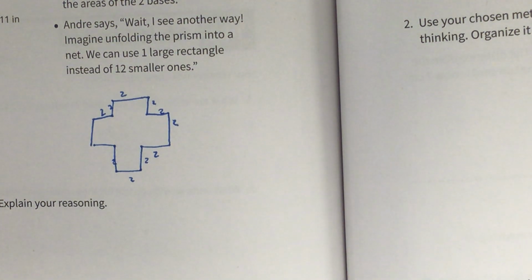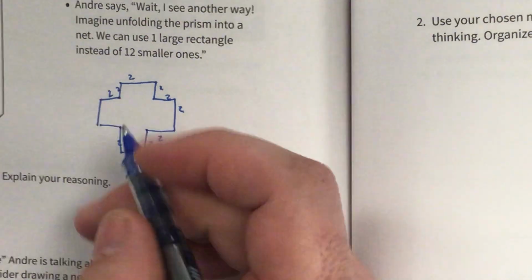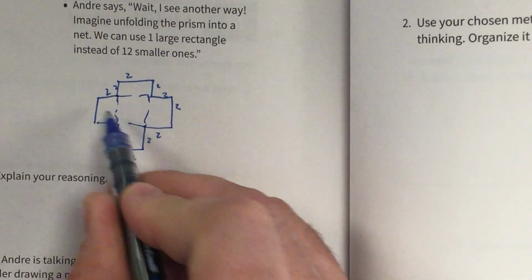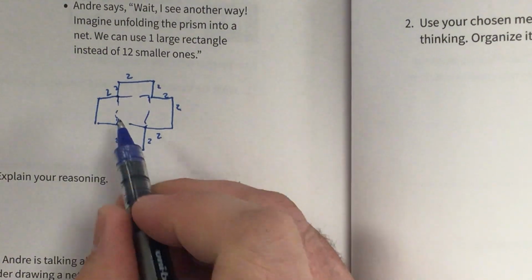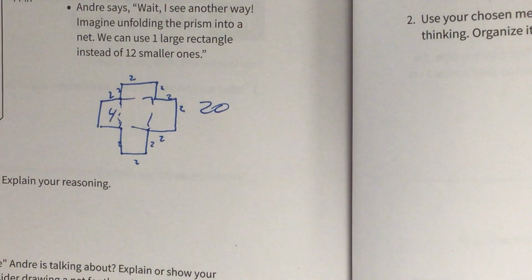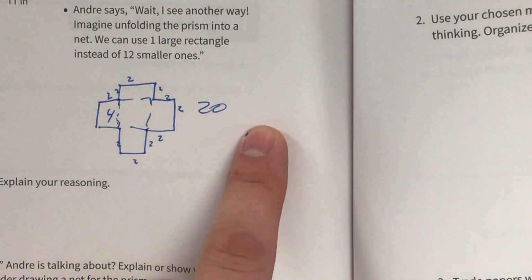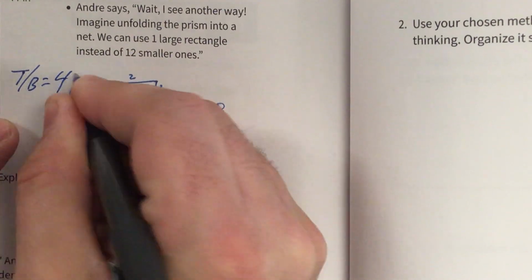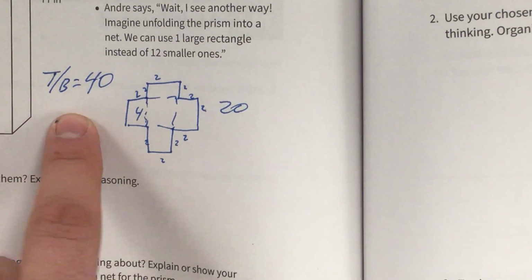All right, so what do we got for the area of the plus sign, Jonas? I got 20 inches squared. 20. There's 5 2x2 squares, right? Each one is 4. 5 times 4 is 20. So I got a top and a bottom. So I got to double this number, right? So the top and the bottom is 40. And I kind of like to abbreviate so I know what I'm talking about there.